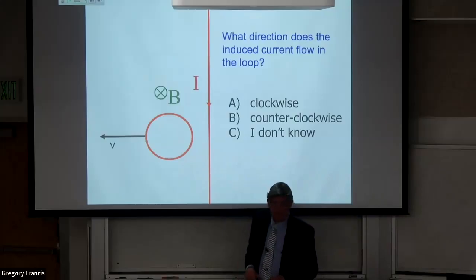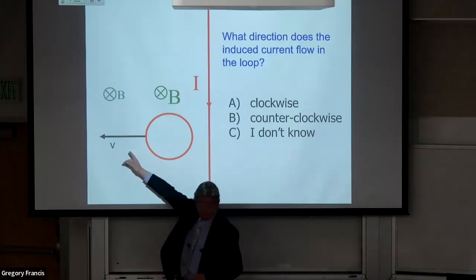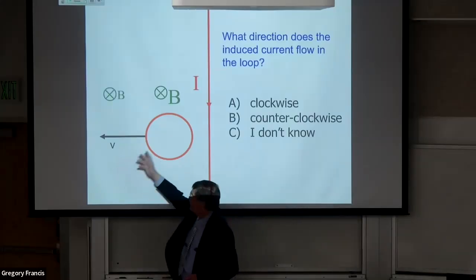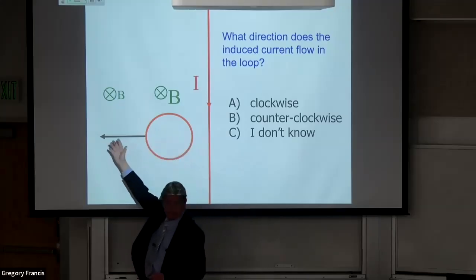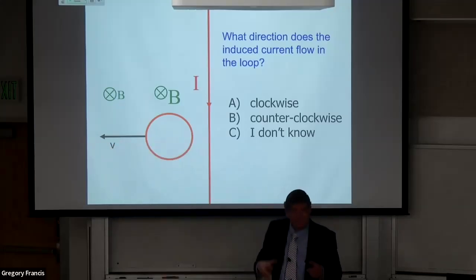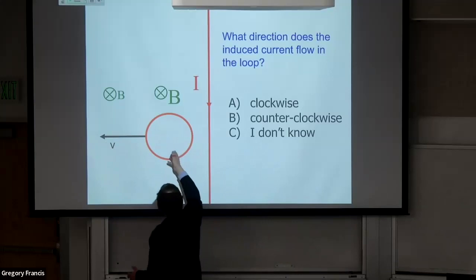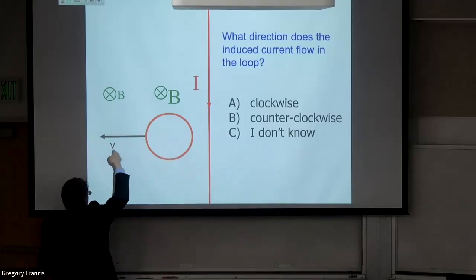Okay. And I know that those field lines are going to spread out when I get further away from the wire. I've got a strong magnetic field close to the wire. I've got a weak magnetic field away from the wire. So if it helps to put numbers in it, do that, okay? I got 65 field lines going into the page here. When it gets here, I've only got 5.